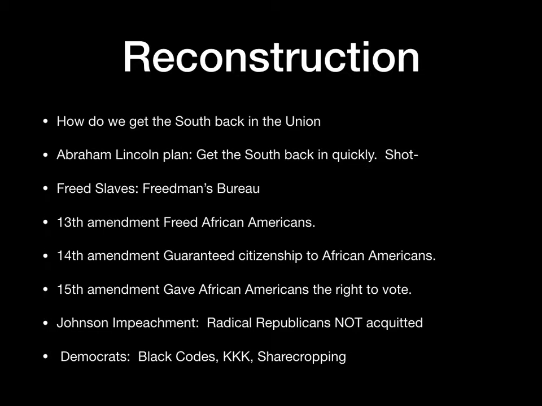You're going to have two plans. You're going to have Abraham Lincoln's plan, which was we need to do it quickly, okay? It was very lenient with the South, it didn't punish them. It didn't say, you started this, you need to be punished. It said, we're going to work together. We're going to put everything behind us and really work to rebuild. Well, of course, Abraham Lincoln gets shot by John Wilkes Booth, and that plan sort of goes out the window.